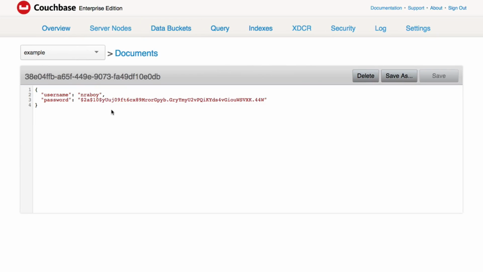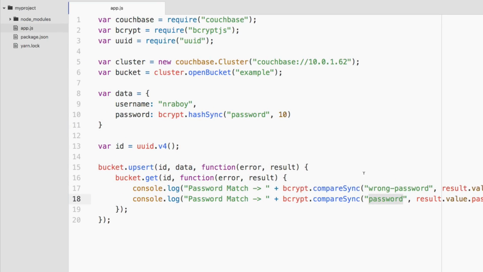Because if anyone were to gain malicious access to this database and look at these password data, there's not a whole lot they can do with this hashed password. If it was a plain text string, it would be very bad for your business. But since it's hashed, it's safe, and you can go about doing your business as normal. And it really didn't take a whole lot of extra stuff. We were able to use Bcrypt. So Bcrypt is common for a lot of different programming technologies, and it was very easy to use.